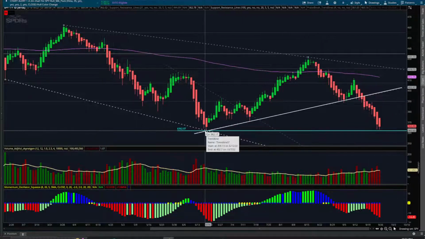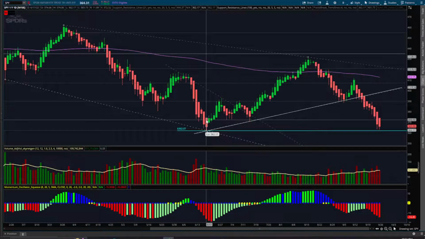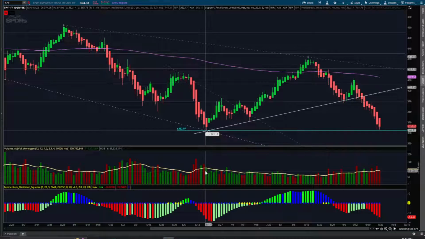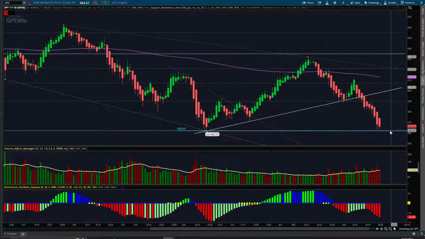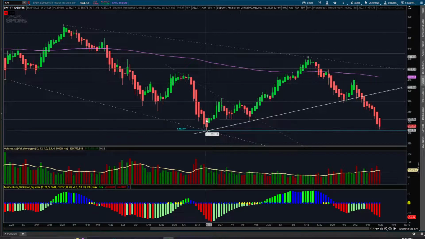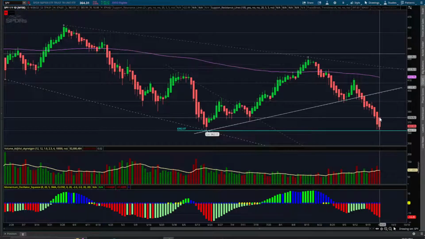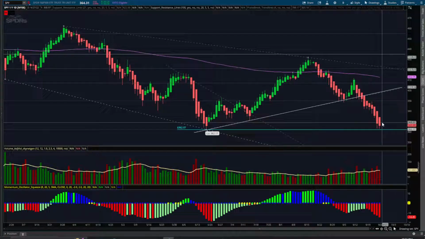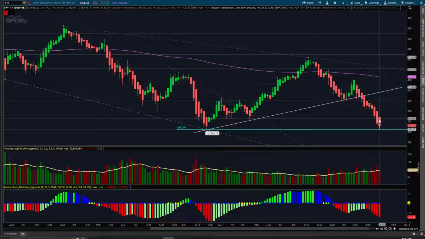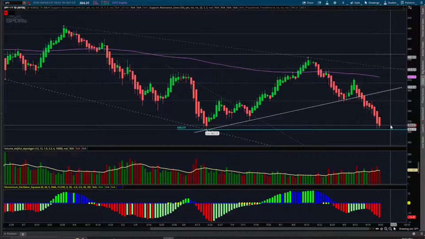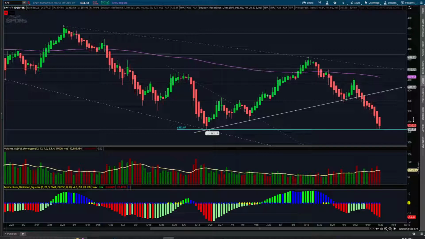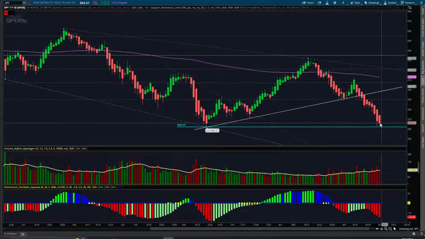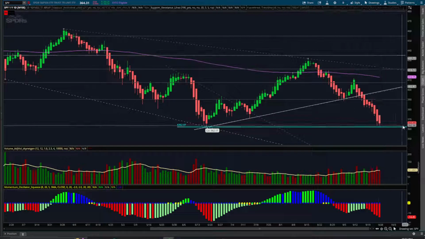Okay, so you see here this flat top, okay, and then you see the green volume right at support. That's what I'm looking for. So anytime at support we get a flat top with green volume, okay, that means that we're kind of exhausted. Okay, we are looking for a reversal, and that's kind of what I'm looking at for the next couple of days, to see either tomorrow or the next day, as long as we stay above this level on the daily.